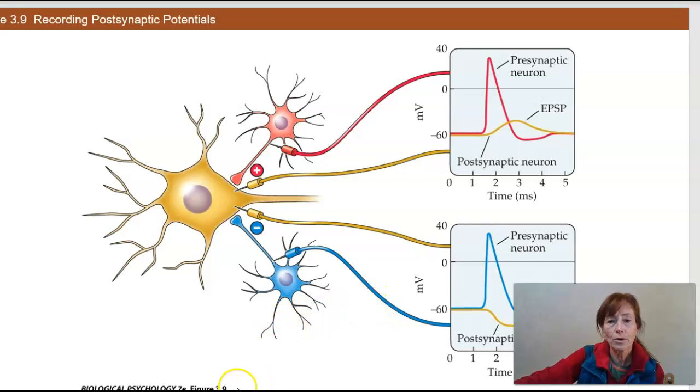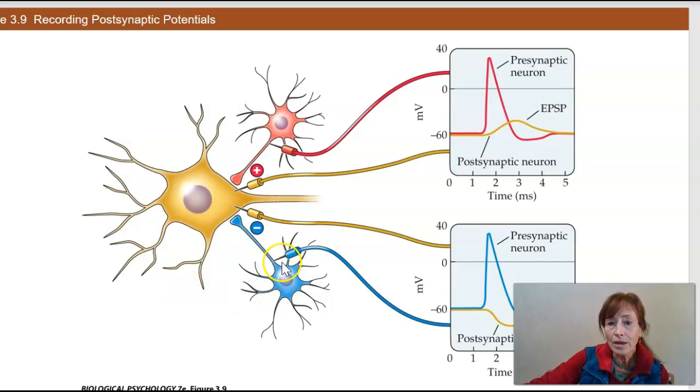Now here's really an example of what we often see. Remember that neurons are in communication with hundreds, if not thousands, of other neurons. And so any one of them can have multiple synaptic areas that we can look at. So if this is our main neuron here in the middle, you can see this neuron is causing an excitatory postsynaptic potential. That's the plus sign right there. So on the graph, here it is, where in this case they're showing -60 as the resting potential. In this case, the postsynaptic neuron is getting this little movement upward, this little wavelet of excitation. That's the EPSP.